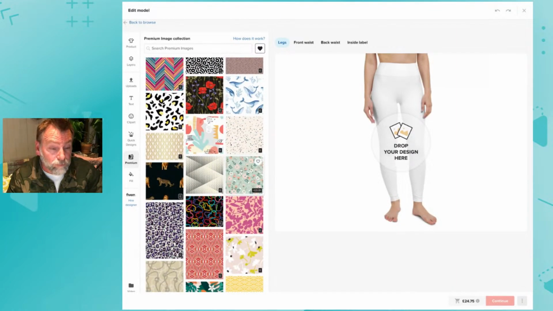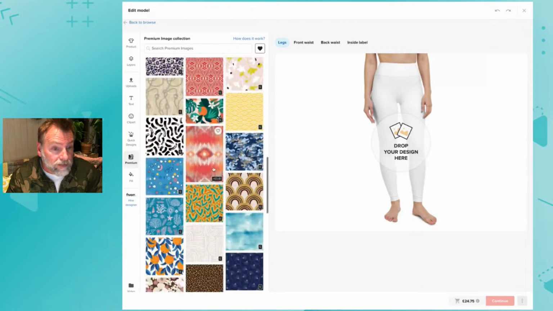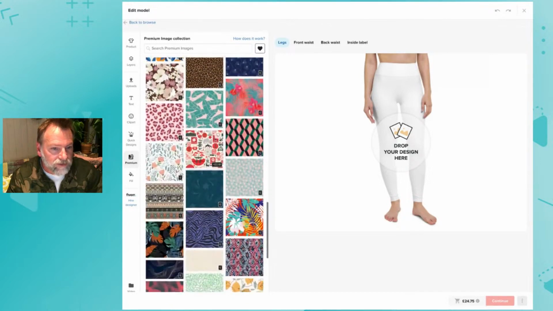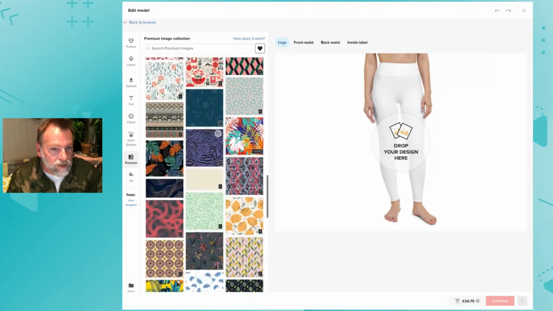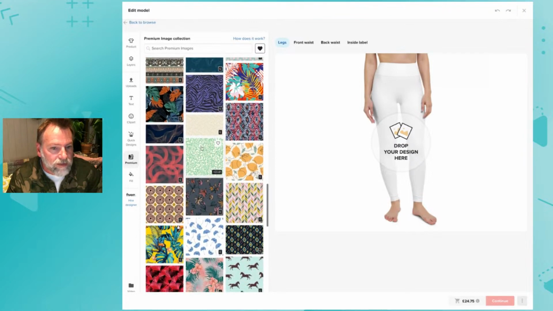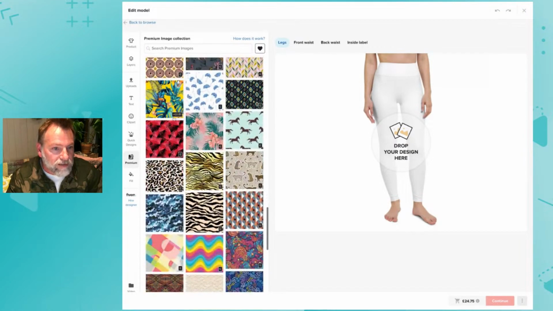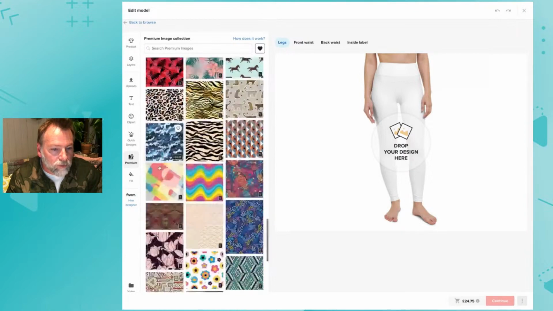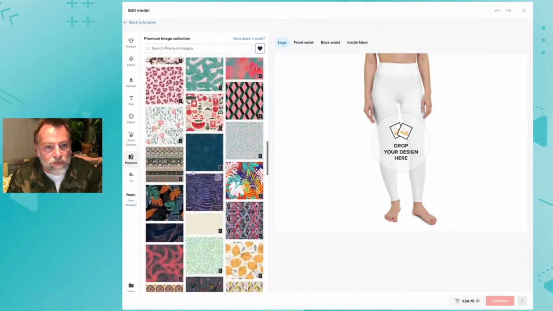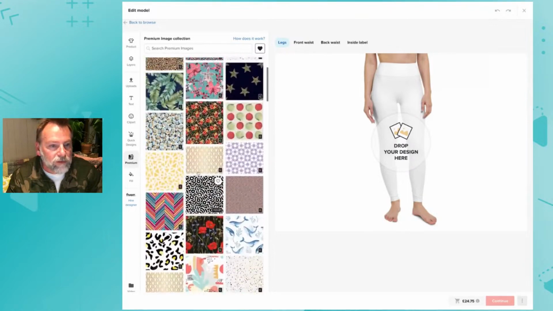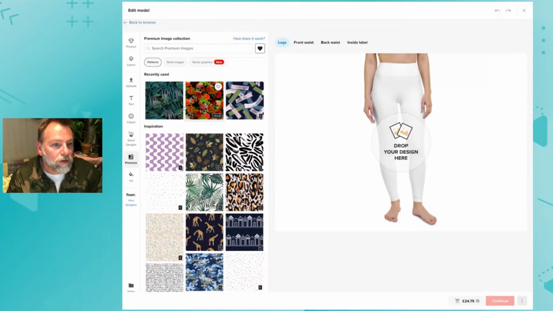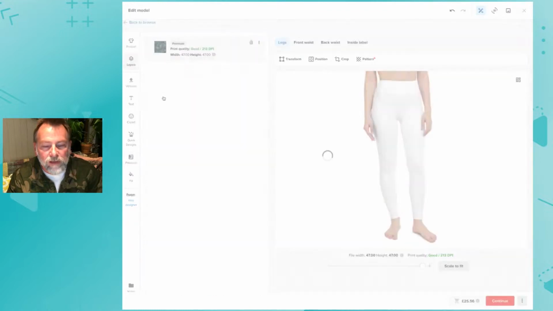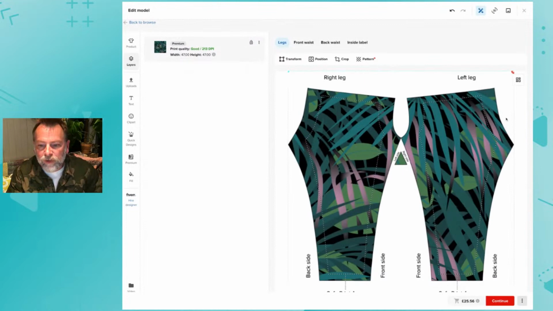These can be used on all of the all over pattern prints. So basically here you've got a large selection of different things: geometrics, more kids wear looking designs, very graphic, and some painterly looking designs as well, more abstract. So I'm thinking on the activewear, let's have a look at doing a tropical palm leaf print. If I click on that, it just drops it straight into the legging shape, so it's the front and the back.